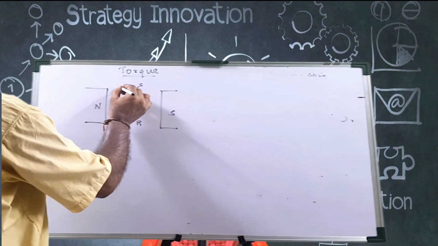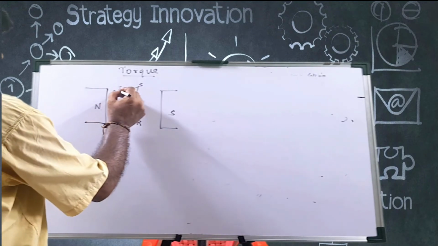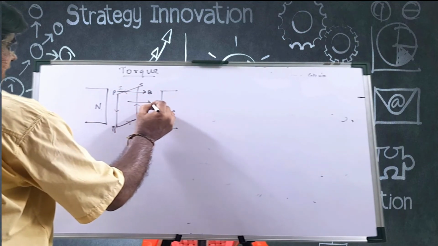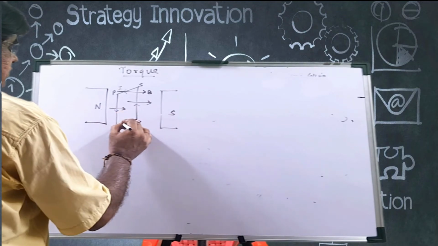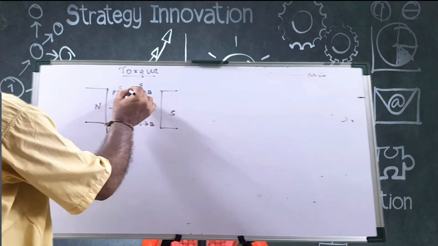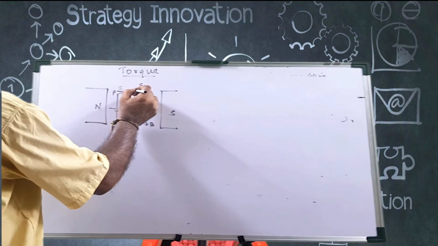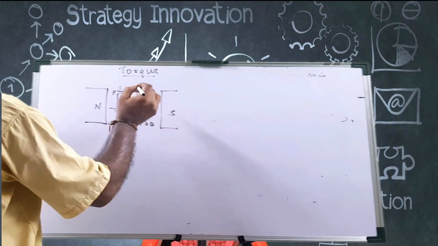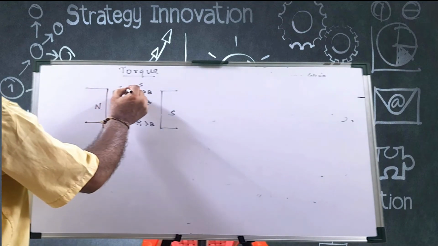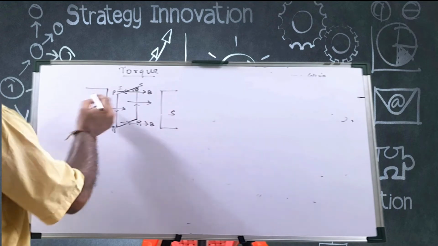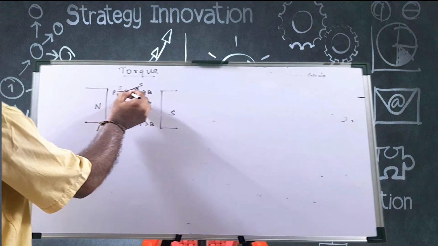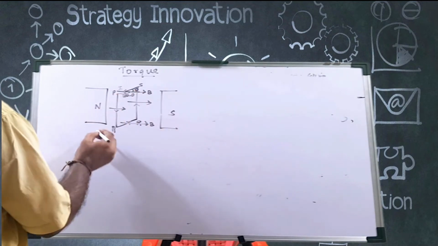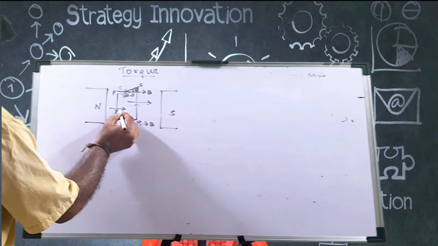Let I be the current flowing in this wire. From north to south, the magnetic field is going to be there. So the magnetic field lines are going to be this one, this one, this one, and this is a magnetic field line. I'm just drawing four magnetic field lines to show the angle. Now, this is my theta. Theta is the angle between the coil and the magnetic field. But the theta I wanted is between the current and the magnetic field. So the current is in this direction, the magnetic field is this, so this is my theta. The theta here is going to be 180 minus theta. Here, this is my current, this is my magnetic field, so theta is 90.